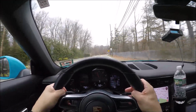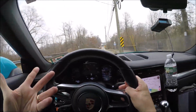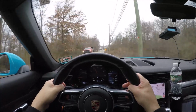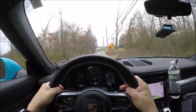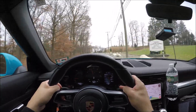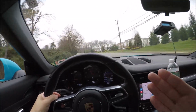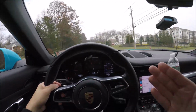So what I think I'm going to do in spring maintenance, most of my cars I do an oil change before the winter, but because I bought this in May, I've always done spring oil changes. So in the spring, I'm going to do an oil change, and I think I'm going to put in a new battery. The battery is original. When I bought the car, it was only 3 years old, so it tested great. It's still testing great, but I don't want to be caught somewhere since I drive this car all over.